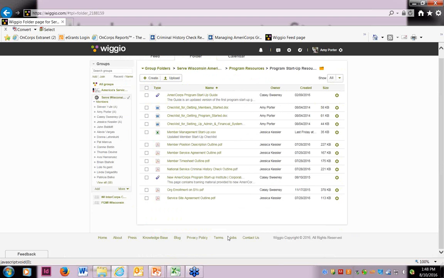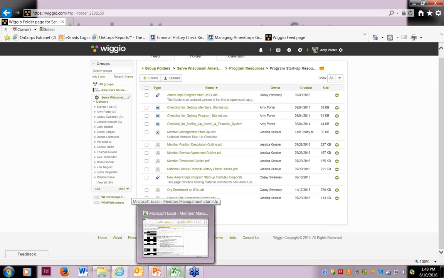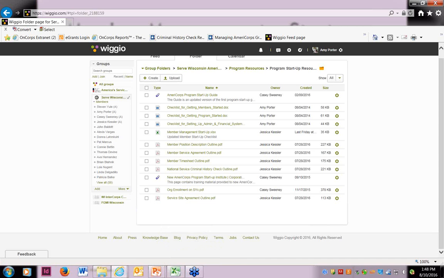Again, these are tools to help guide you. They are not necessarily the definitive laws, but they're checklists. There are resources from CNCS, like the Program Startup Guide, for getting members started and your program started. It's under Program Resources, Program Startup Resources. Super useful for some of our programs who are just getting started with their AmeriCorps.